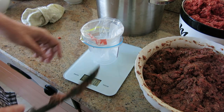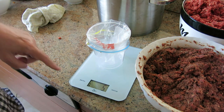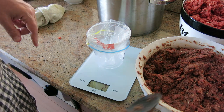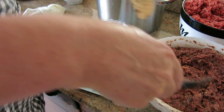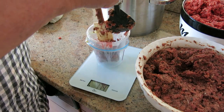I pack off in 1/2 kilos. I use a Ziploc freezer bag. Make sure you use freezer bags. And then I put it around a container so I can get the mixture in without contaminating the seal or the back of the outside of the bags. So, and I pack it off in 1/2 kilos, 500 grams.